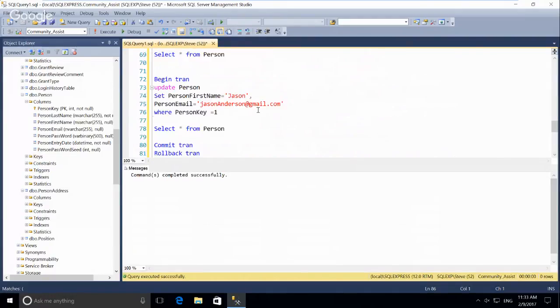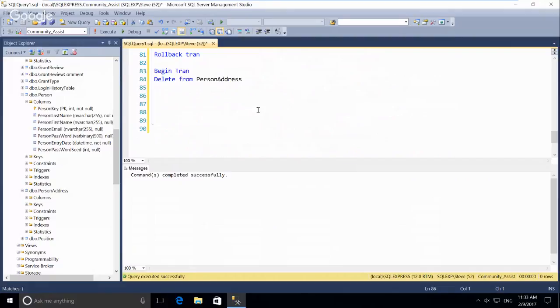Now, insert, update, and delete are only for data. Real quickly, do you remember, if you want to make an object, it's create. That would be the insert equivalent. Alter would be the change, the update. And drop is how you get rid of it. That's for objects. For the data, it's insert, update, and delete. I think that's everything for that chapter, and I didn't leave you as much time as I meant to.